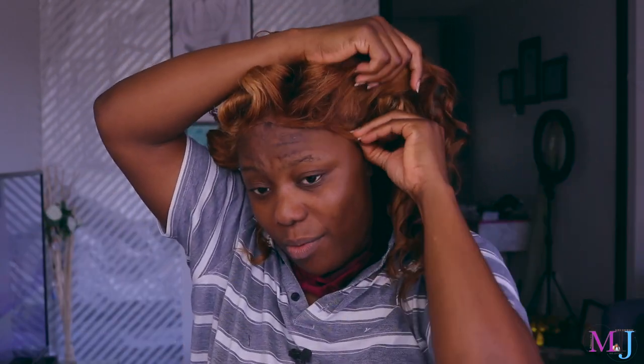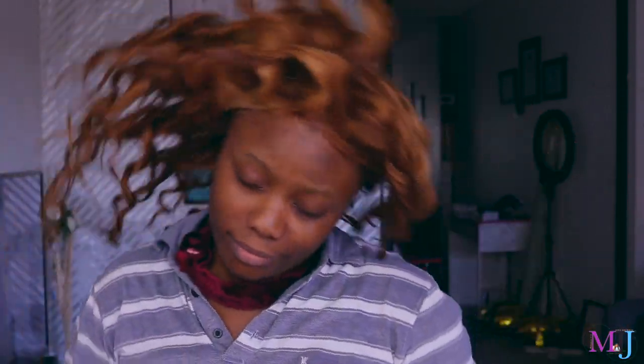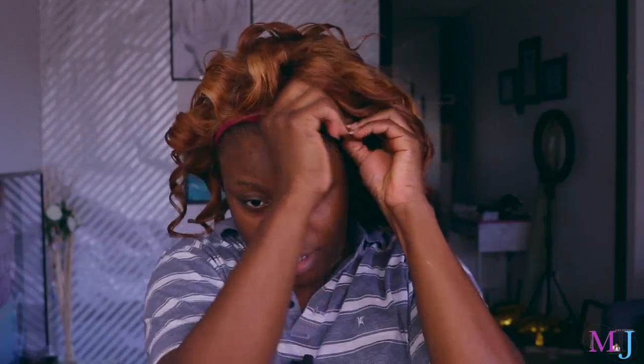So now putting on the wig grip — pulling it up past my edges with the button fastened. The main reason I feel like the wig is staying put is because you've got that extra layer — it's not really bulgy but that's the word I could find for it. That extra layer from the band itself makes the wig a bit more snug. I feel like that's why the wig grip or edge saver is actually working.